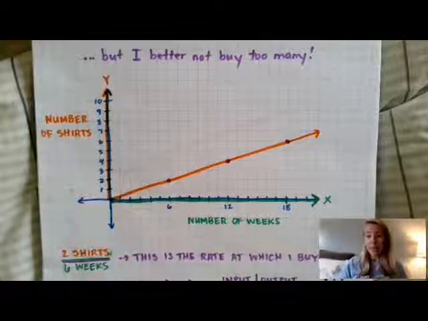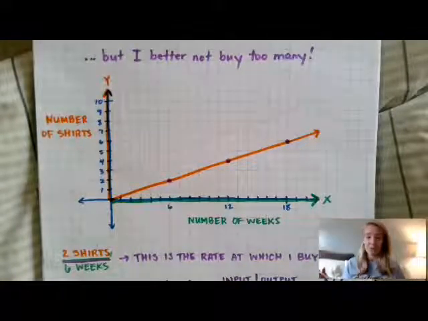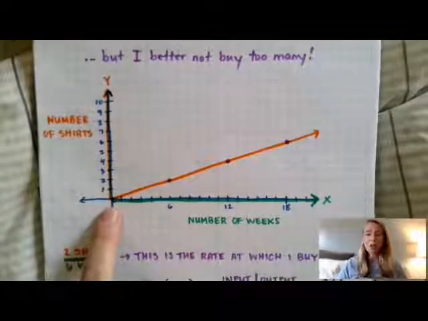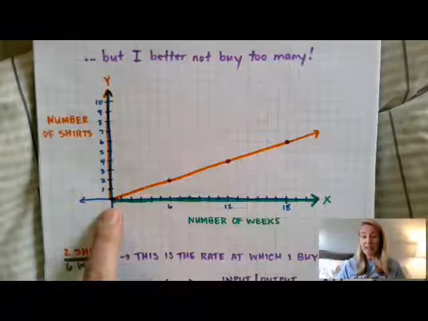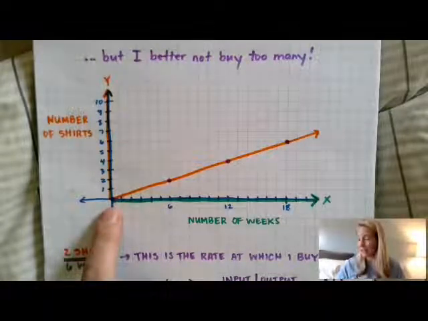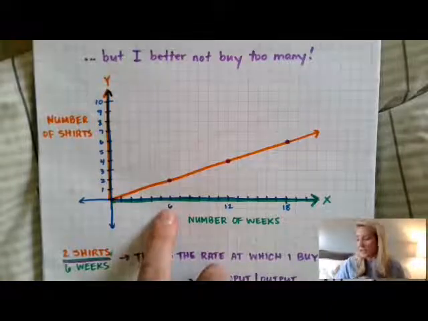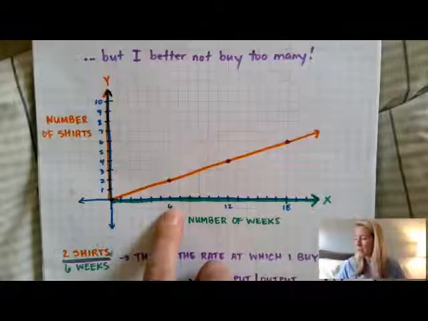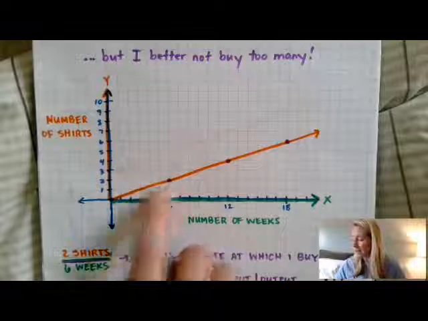So let's say I don't have any shirts, like I've got all sweaters and tank tops or something like that in my closet, and I start out with nothing, okay? I got no shirts, I'm so sad right here, right? But I got a new job, and I'm going to get paid every 6 weeks, let's say. Everybody gets paid a little differently. Let's just say it's every 6 weeks. So when I get paid at 6 weeks, I'm going to go to the store and buy myself 2 shirts, okay? So 6 weeks goes by, I've got 2 shirts.